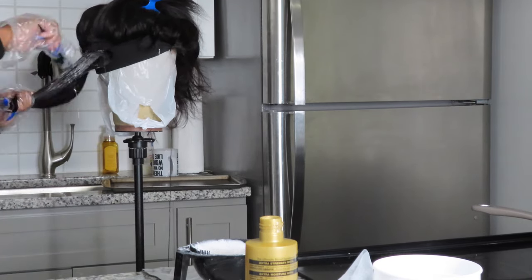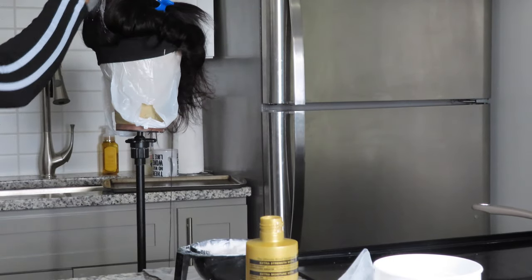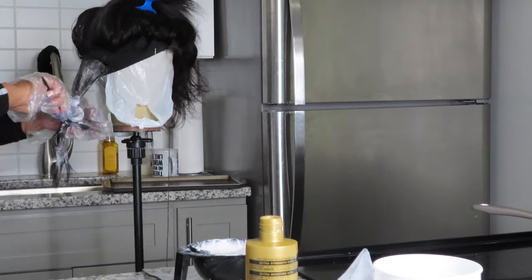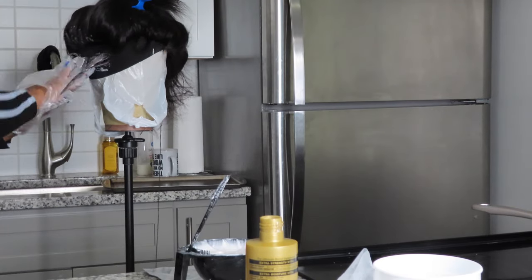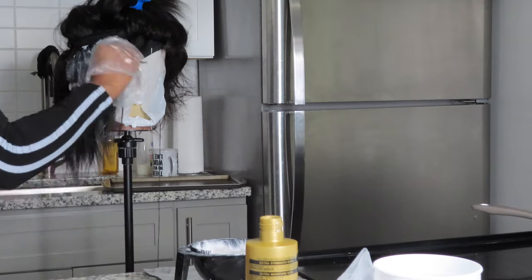Apply the bleach in areas you want lighter first, because that part will lift first. And as you'll see in the video, I had to end up pouring the bleach all over my wig for it to lift accordingly, because it was moving so fast and I didn't want it to be messed up. So I poured it all over the wig and it turned out perfectly fine in the end. So if you have to do that, that's okay.